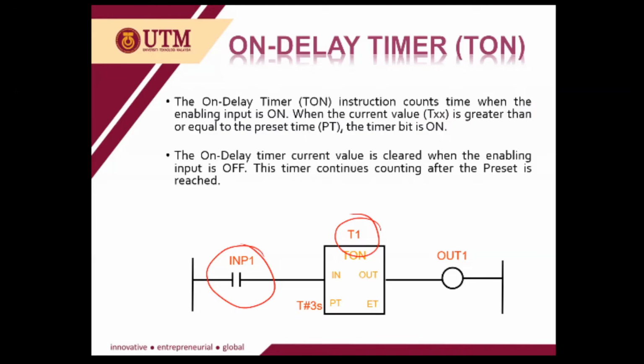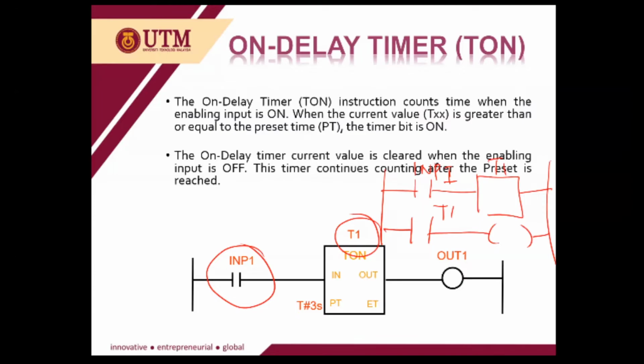As I mentioned just now, in other PLC you might use two rungs. This is your INP. Then this is your timer, and you need another rung, which is the timer one that controls your output. It's better for you to remember this because the one shown here is for the Omron PLC.